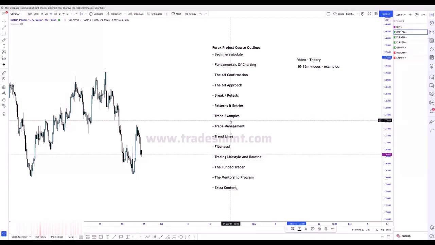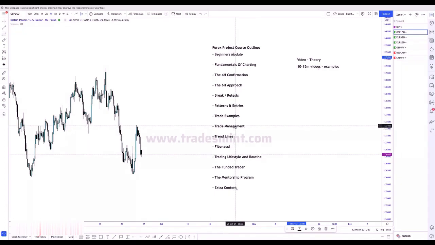And then we're going to move on to things like trend lines and Fibonacci. Now, trend lines and Fibonacci, as you'll learn through the course, you don't actually use them that often. That being said, they're very, very powerful, and they can be very, very accurate and really important for your trading. However, everything we do can be done without them. They're just, as you'll hear me say time and time again, really just the icing on the cake, okay?